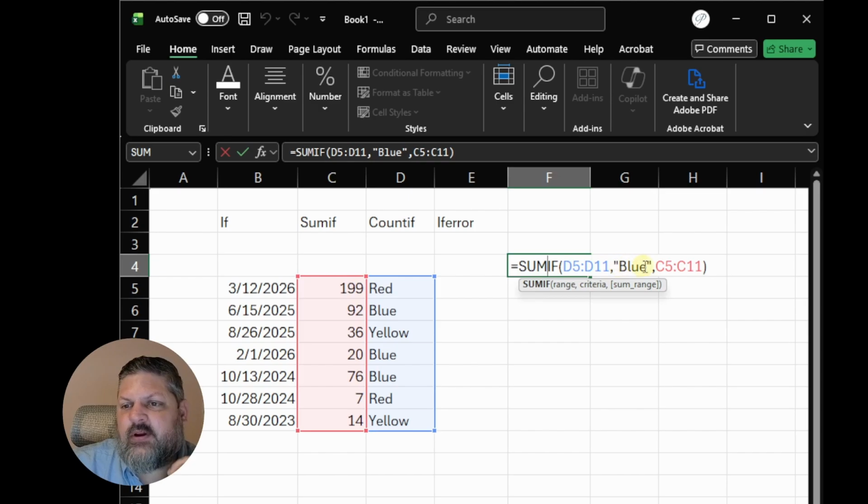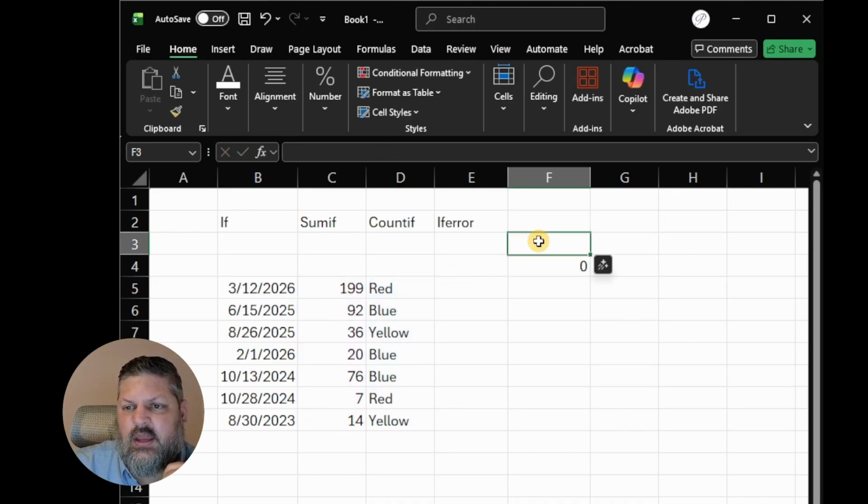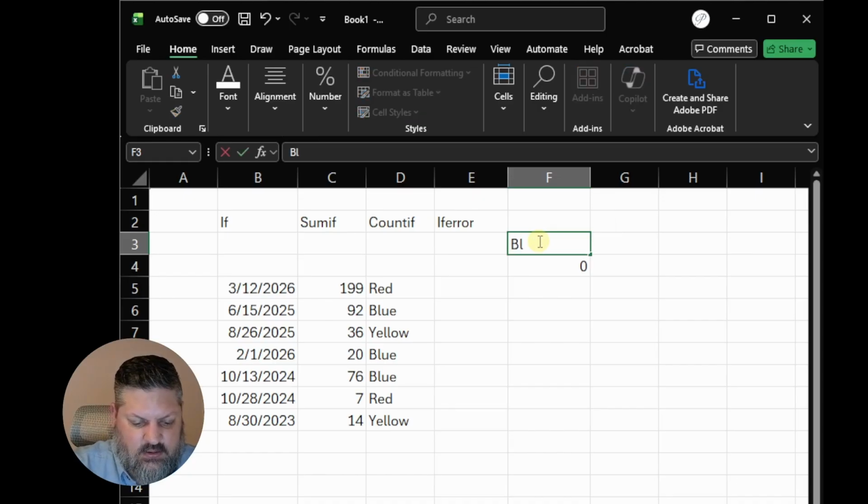So here we've written the word blue, but instead we could write this cell. So if this column has whatever's in this cell, then sum this column. Enter. And now we could write blue.